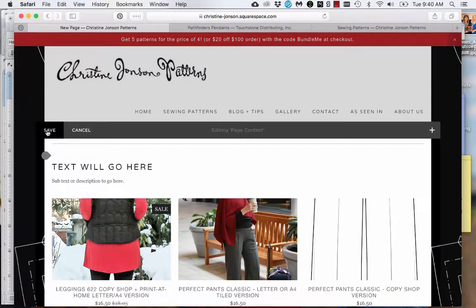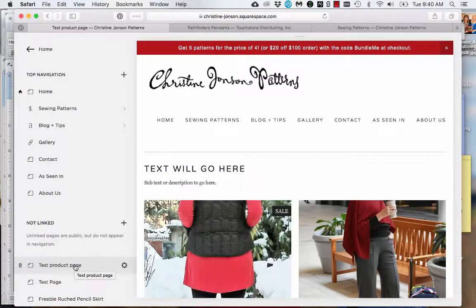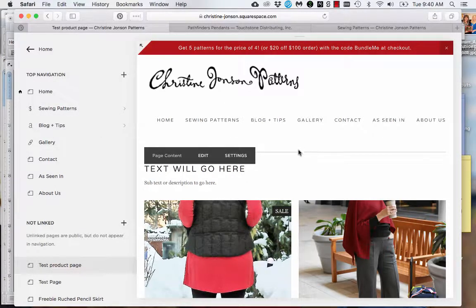So we're going to save this page here. Right now in Squarespace, I have this as a not linked page because it will eventually replace this product engine page when we're done organizing it. We have to figure out in advance what categories we want to organize our products in based on this 30 maximum of the summary block. Once we figure out how we're going to organize our products, then we can figure out exactly what we want to go on this page. But as you can see, it gives us a much richer opportunity to create a custom page for our products that contains a lot more than just a product grid and a category navigation, which is all Squarespace gives you with this particular type of page.